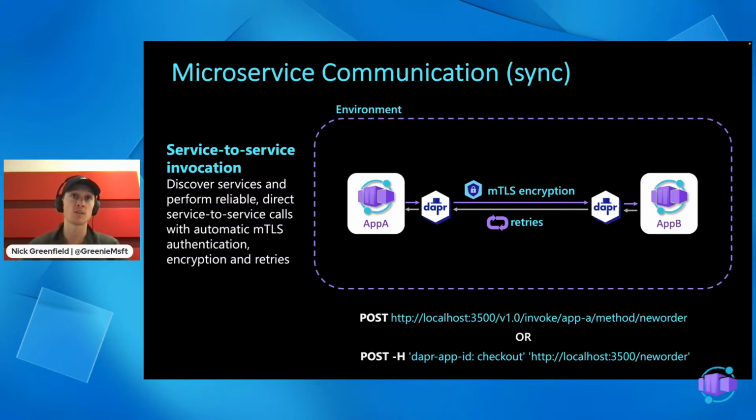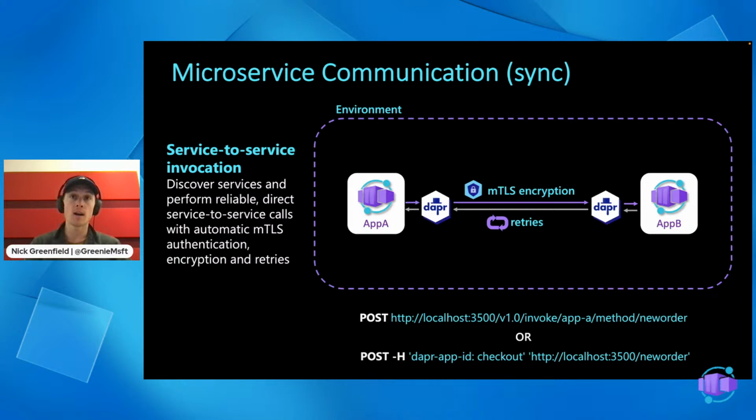So that's what you see here on the screen. I have my ACA environment. I have 2 container apps running in my environment, each of them paired with the Dapr sidecar. And so my application would make a call to the Dapr sidecar, letting it know I want to call application B. And so that communication happens between sidecars, and you automatically get that mTLS encryption end-to-end and resiliency. You get some retries in case there was a transient failure. Dapr is going to retry on your behalf. And you get that for free. You don't have to configure that in your application code at all.